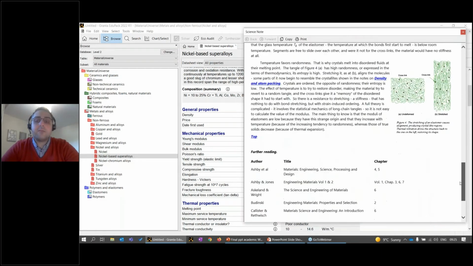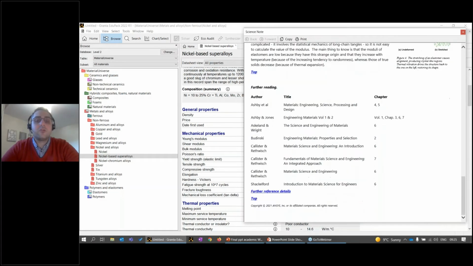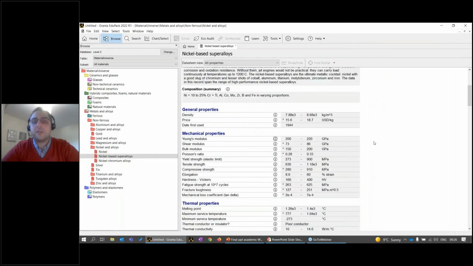At the bottom of the science note, we also have a list of further reading, which students can use in order to find more information about Young's modulus in any of these textbooks. So it's a very good self-learning resource for students to get more familiar with material attributes.